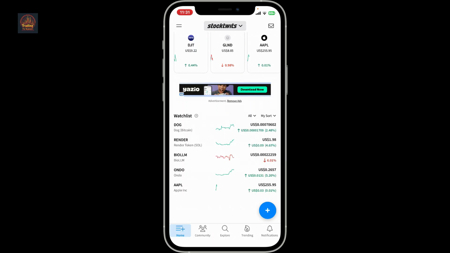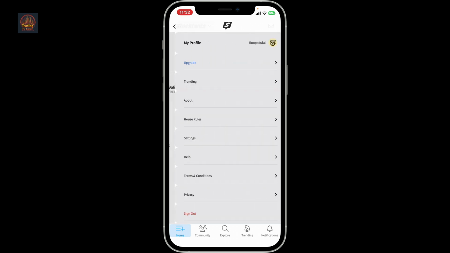If you are on Stocktwits and thinking it's time to update your password, then it is super easy and only takes a few minutes. First of all, open the Stocktwits app or website and log into your account. Now go ahead and find the menu button, which should appear at the top left or the right. Tap on that. And then once you come across this page, click on Settings.